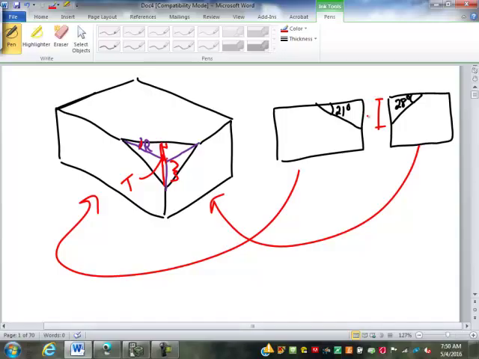Okay, so if we start here, let's just pick this to be 10 millimeters. Or did you guys pick a length? All right, I'm going to use 10 just because it's easier. So I'm going to find this length and this length off of that. On this side, it's going to be tangent of 21 degrees equals 10 over, I'm going to call this x and this y. So 10 over x.